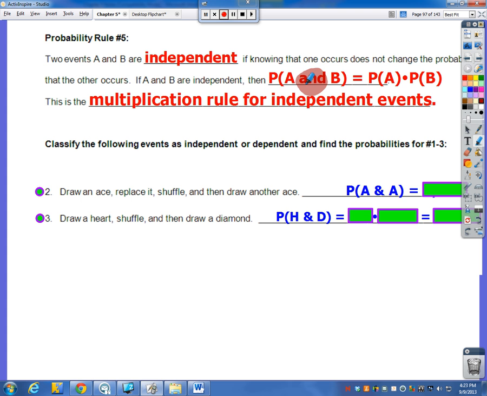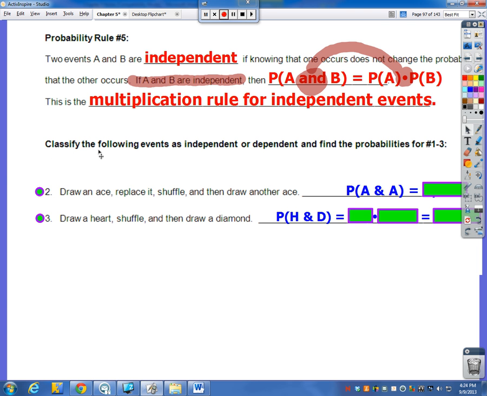We're going to be using the term and. If we want events A and B to happen, then in the end we're going to end up multiplying those probabilities. Okay, but we can only do this if A and B are really independent events. You have to be told that that is true in order to multiply the individual probabilities there. This is called the multiplication rule for independent events.